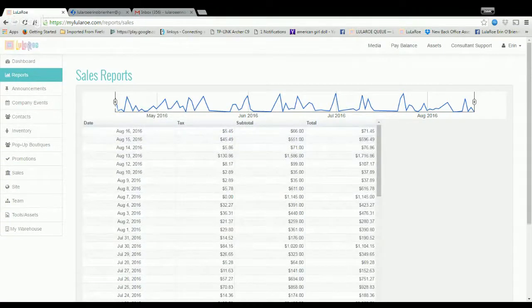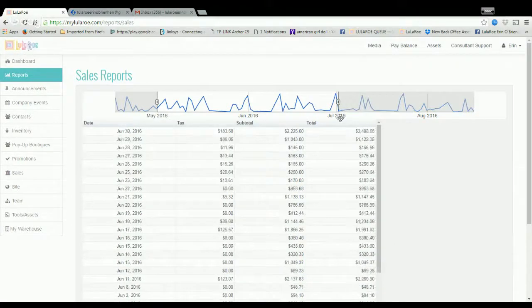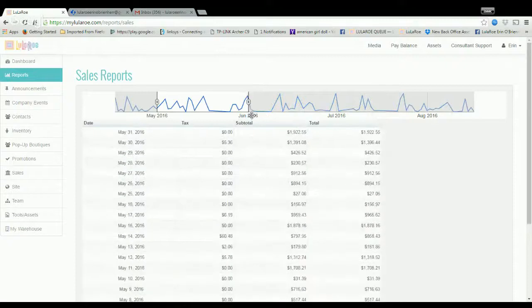If you want to narrow it down and say, I just want to see what I did in the month of June, you can draw these in a little bit and it'll just give you June. And you can add those numbers up, or a bit of July too. Or maybe I did May. Sorry, guys, I did May. Anyway, it's not user error proof, but you can figure that out pretty quickly.